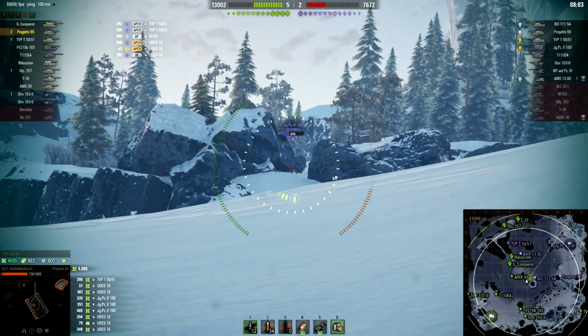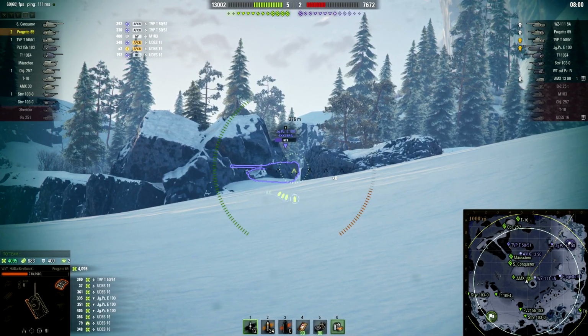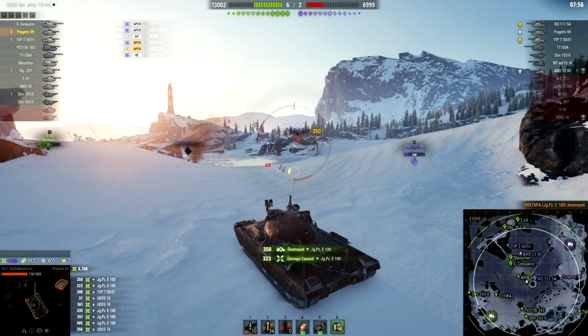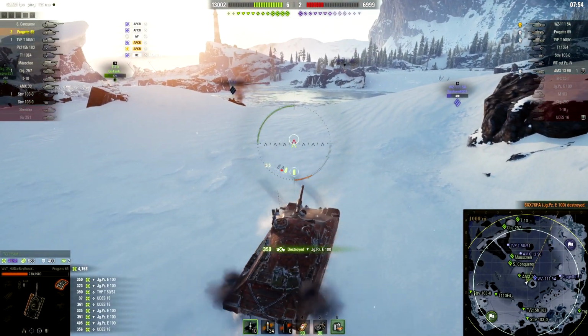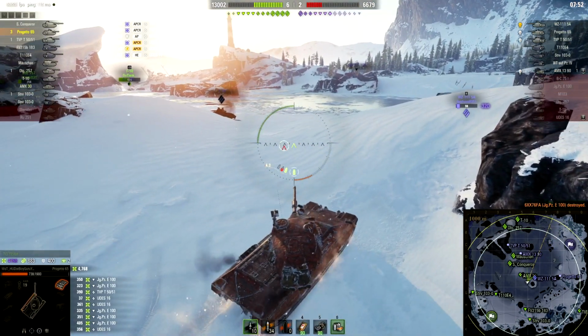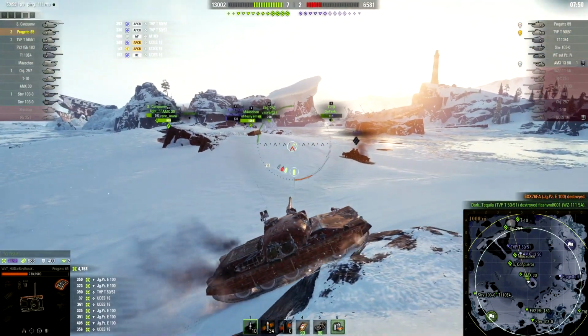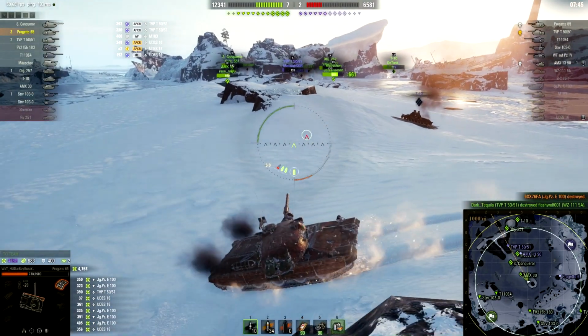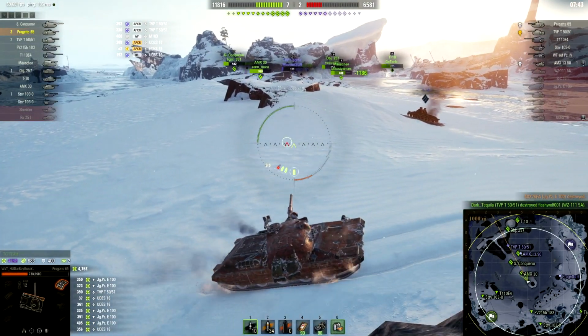Even though we're still probably going to win and I've done a huge amount of damage already, it wouldn't make sense for me to unnecessarily play too aggressive, if you know what I mean. There's still a lot of opportunity there for me to continue to farm damage, so that's exactly what I want to do.